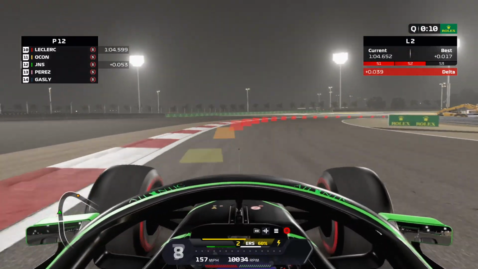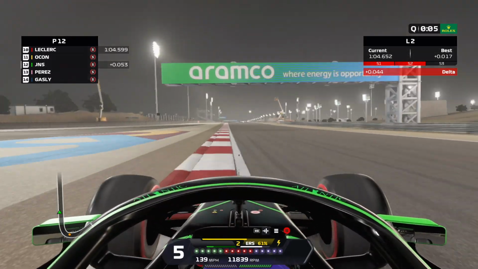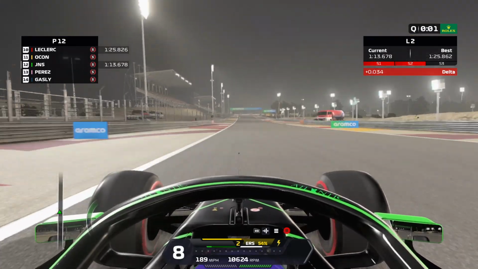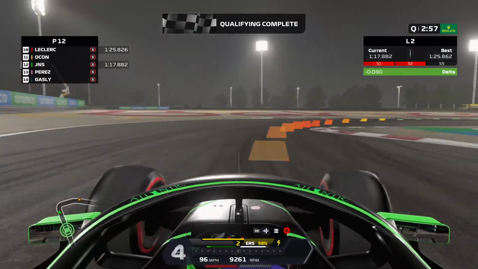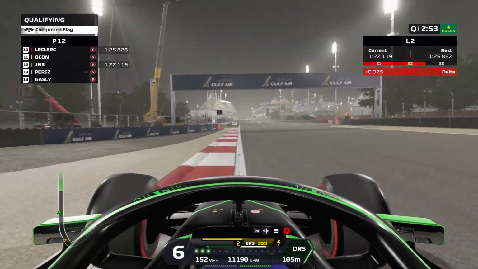We negotiate it safely and we are just under half a tenth down on our previous best as we head towards the long straight down towards the final corner. It's so frustrating because this was a pretty good lap barring that turn 2 shenanigans with Max Verstappen, which is very, very frustrating. It's cost us probably a good finish.